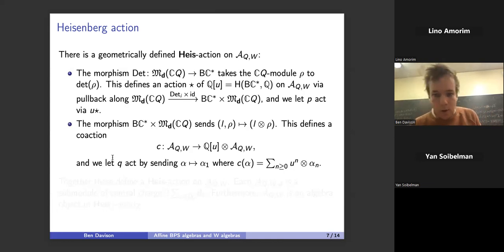And we obtain a lowering operator as follows. So if I have some element alpha inside the CoHA, I can apply this coaction to it, and I get some formal power series in u^n with coefficients in the CoHA itself. And I just pick out the linear coefficient, this alpha_1. And that likewise drops my cohomological degree by 2, again, because u itself has cohomological degree 2.